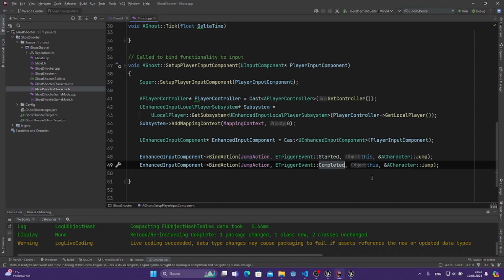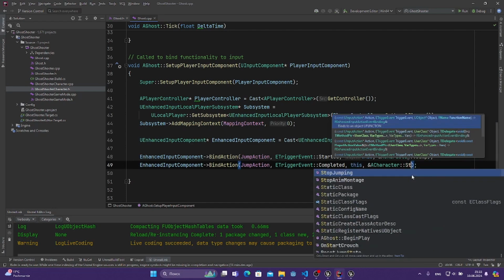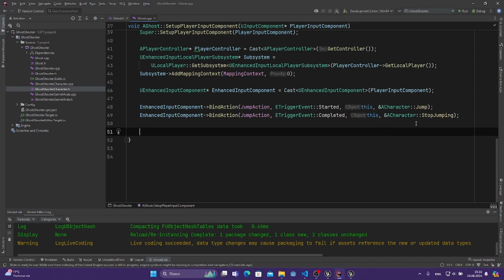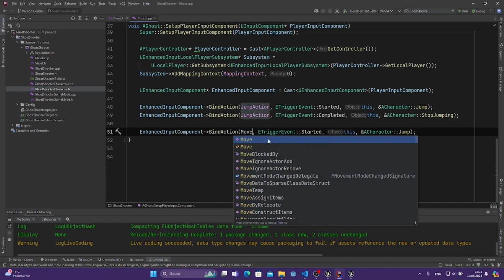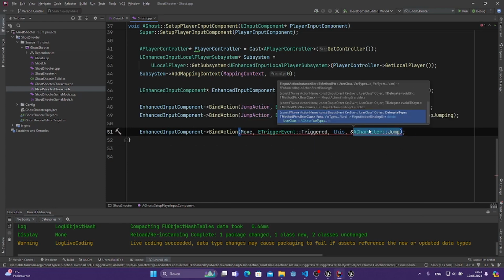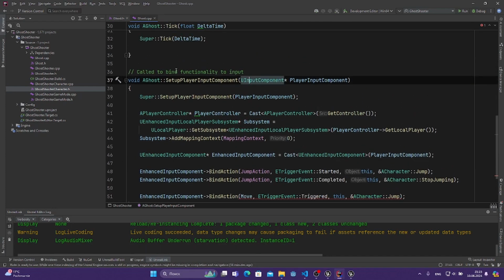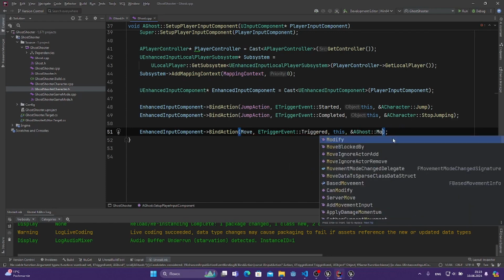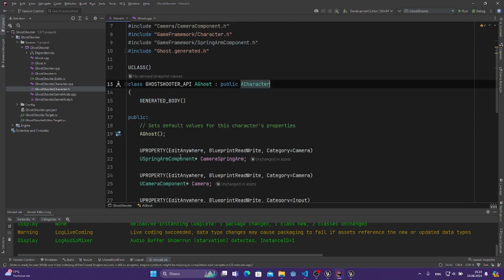On completed gonna be stop jumping, and we don't have to create another method in our class to implement that actions. Next gonna be move, triggered, and now we have to create our method. So let's write ghost, and it's gonna be move. Now we're gonna create that method.